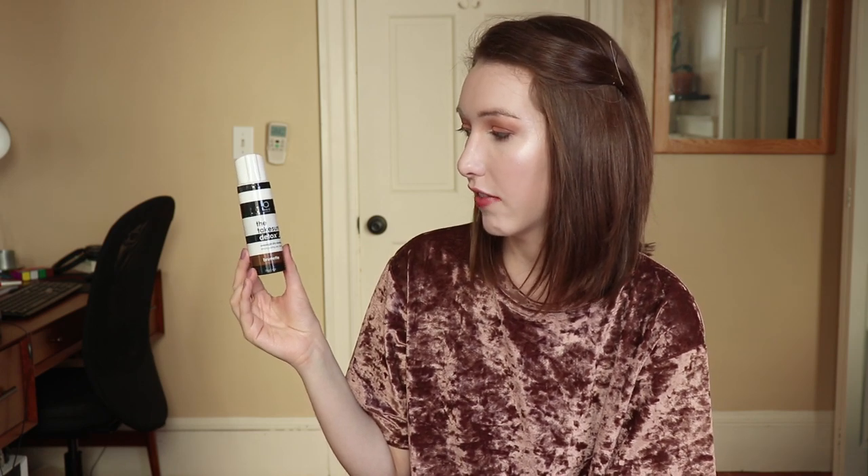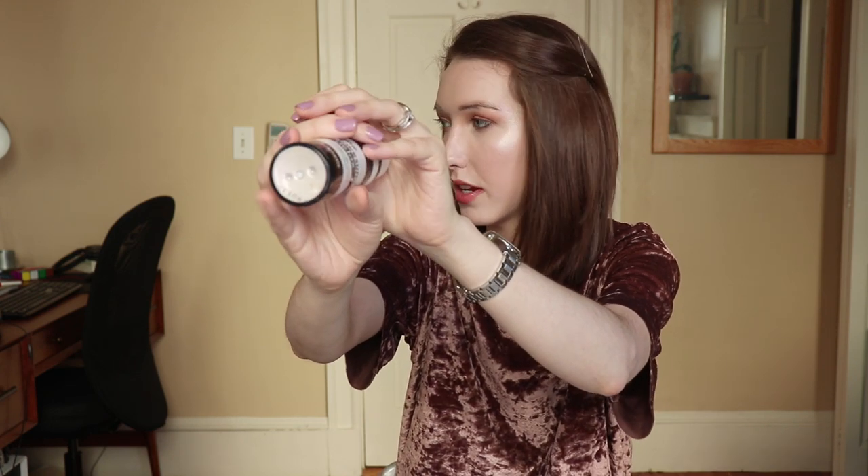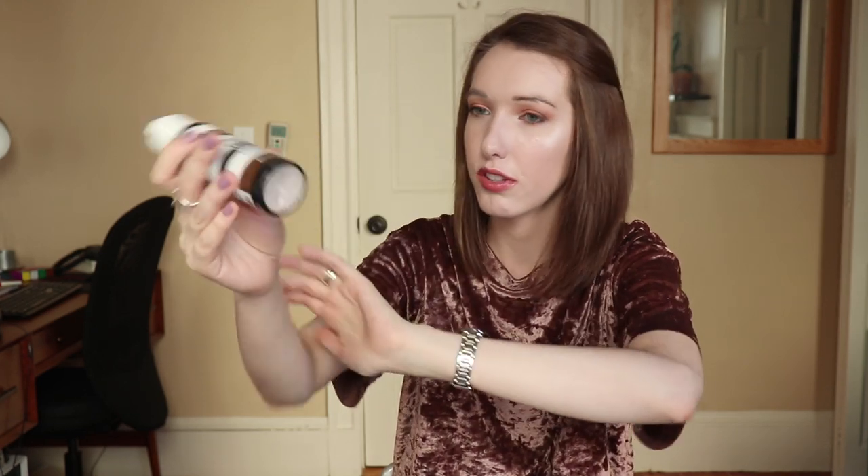The next one is the Kaya Naturals Takasumi Detox Overnight Dry Shampoo — this is my second bottle. It's a pump but not an aerosol, so you can just pump it directly into your hair. Because of that, it is less messy. Aerosol-less pumps are just a really nice way to get the dry shampoo into your hair; the nozzle is smaller than the salt shaker version so it creates less of a mess. The interesting thing about this dry shampoo is that one of the ingredients is activated charcoal — none of the other dry shampoos have that. This is the brunette version; it comes in brunette and blonde. The dry shampoo itself is kind of a brownie-gray color — not super tinted, but honestly just the right amount of tint.